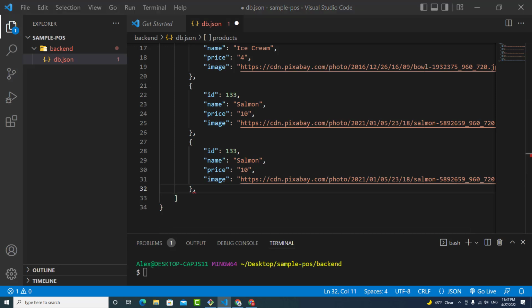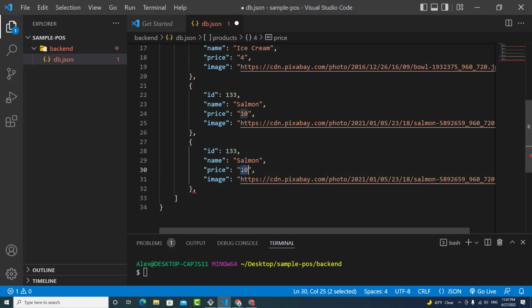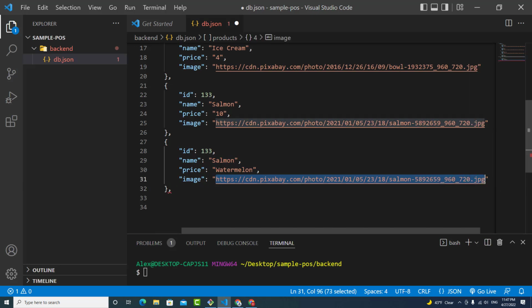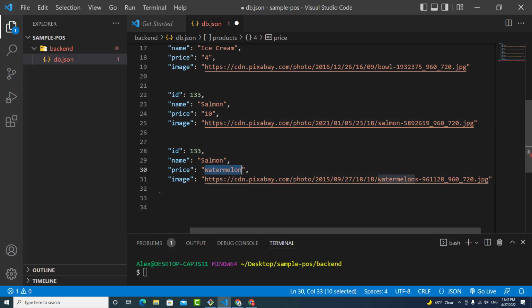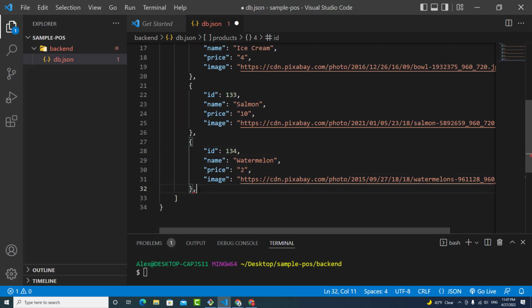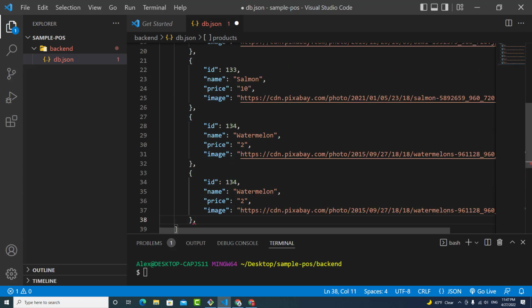Next is going to be watermelon. Oh, this should be over here, and this should be price. And next we need one more for potato.